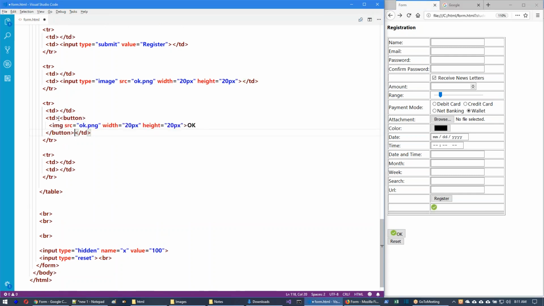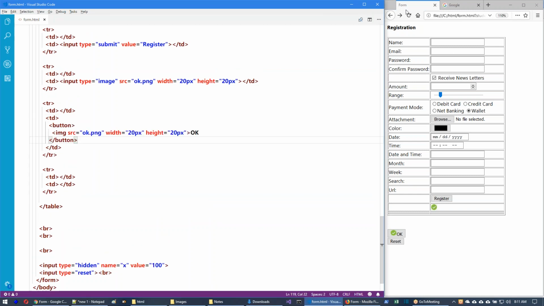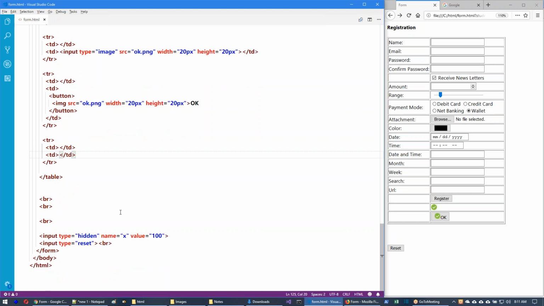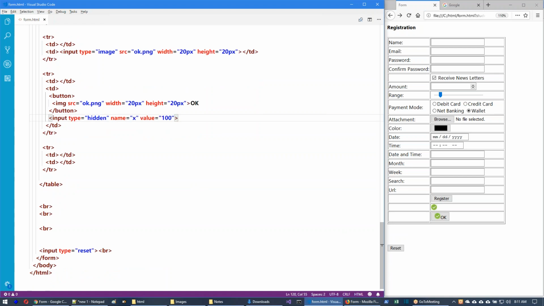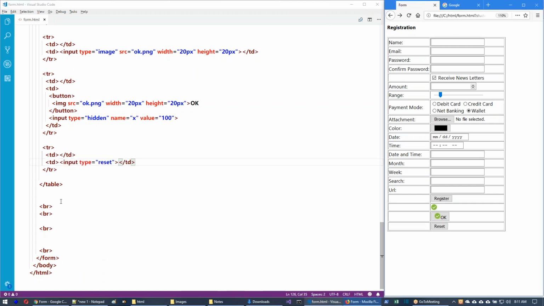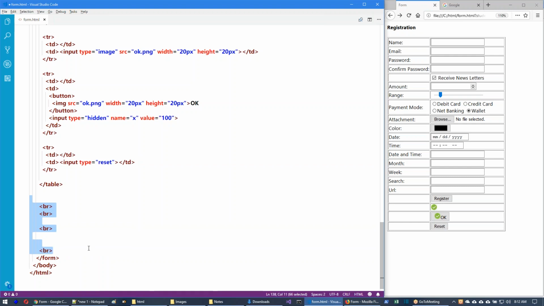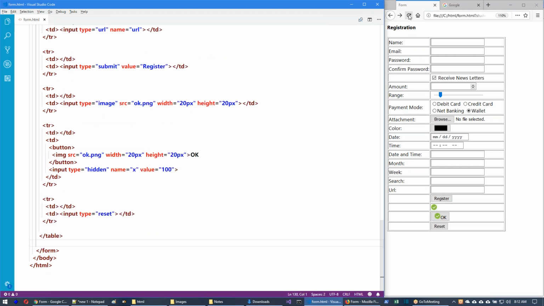Next, you place the button tag also. You can place input type equal to hidden anywhere because it will not be displayed anywhere. Next, the reset button. That's all. Now we have converted everything into a table.